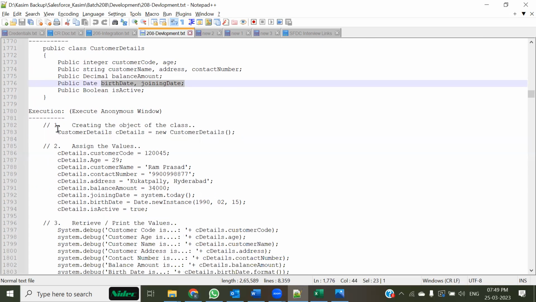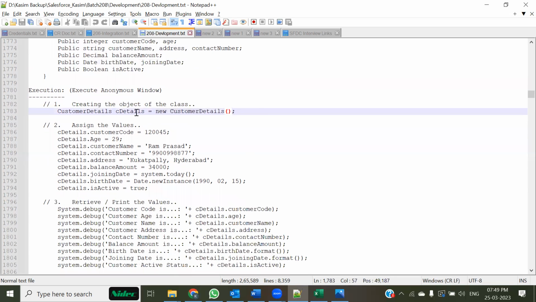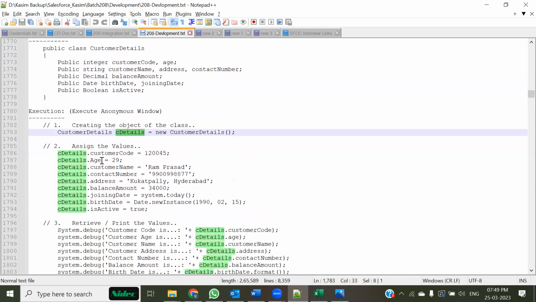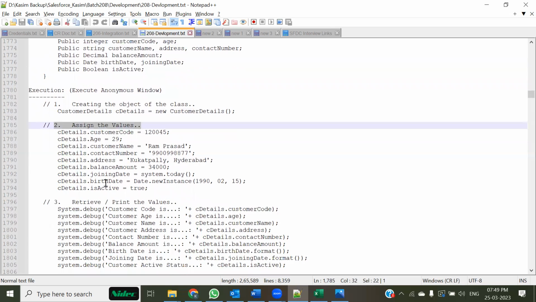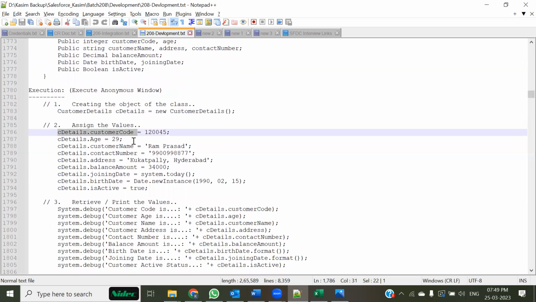So how to create the object? This is what we have discussed. Class name, object name equals to new class name, and make this a default constructor. And now with respect to this object name, we could access all these members. Wherever you wanted to assign the value or retrieve the value, you have to go in the same pattern. You have to maintain this pattern whenever you are accessing a member of any class. Now, this member could be a variable, a collection, a function, or a method. You have to go like this only.